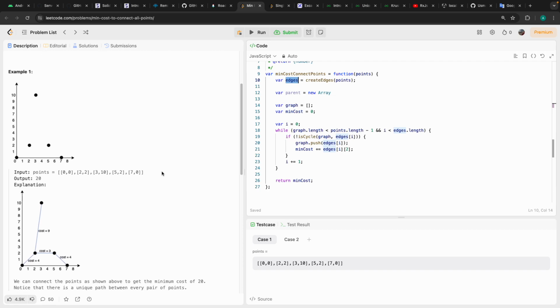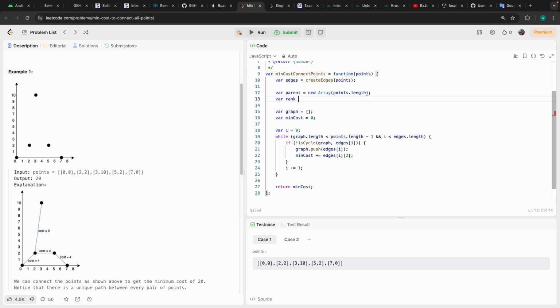No. Yes, the same as points, because I will put each point to a different subset. New array of the size points length, and it's the same with rank.